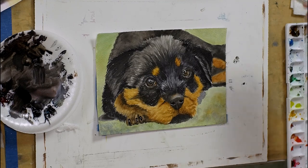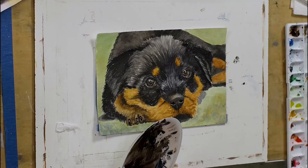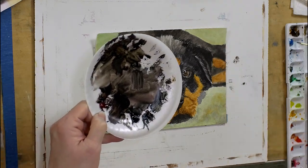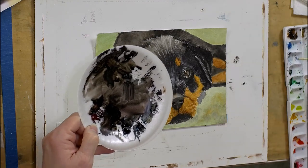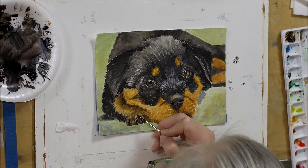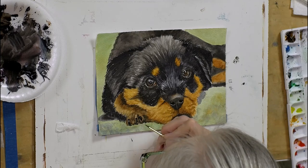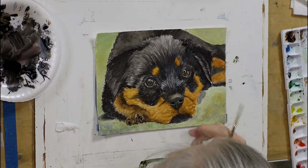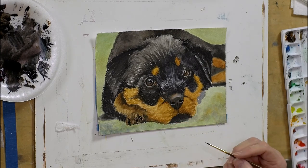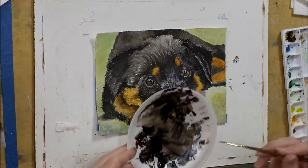shiny highlight on his paw, but that should be gray. So we're going to pick up some of this bluish tone. Actually, I think I'm gonna, whoops, wrong blue. I'm gonna use this gray that we had up here earlier and put in that little blue highlight. Because they're not white highlights. They are definitely dark.